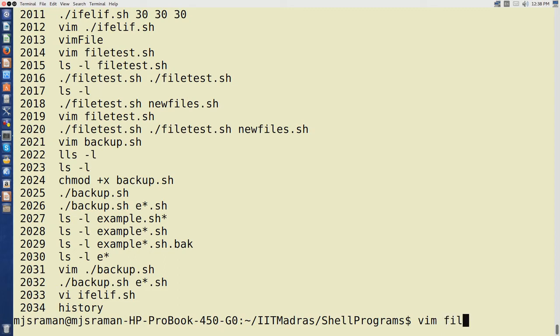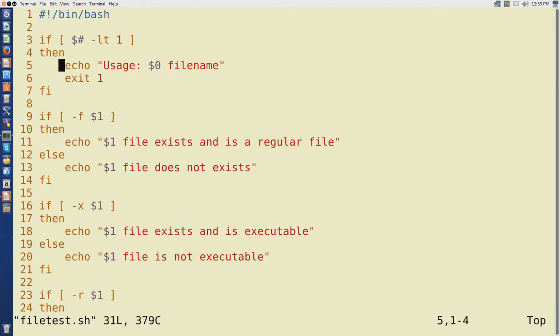So, in this file test.sh, what happens if I replace this by $star? Okay. So, that was exactly what the for loop was doing, right. Now, what could happen is if you replace it by $star, this will have a full list of files. So, it could lead to a syntax error. So, let us try to do this.